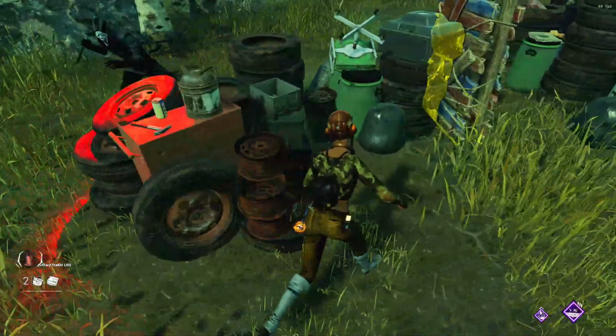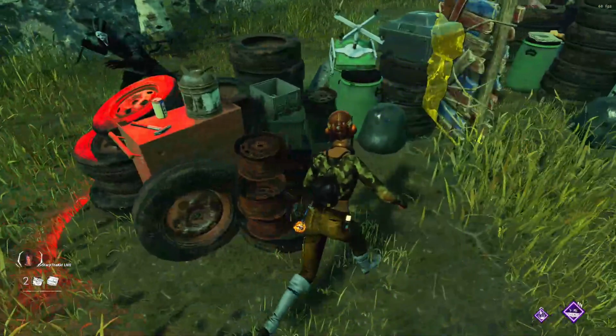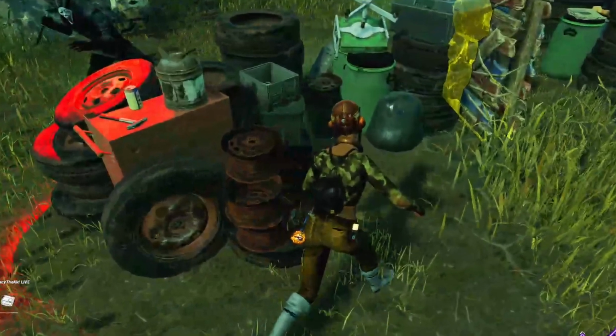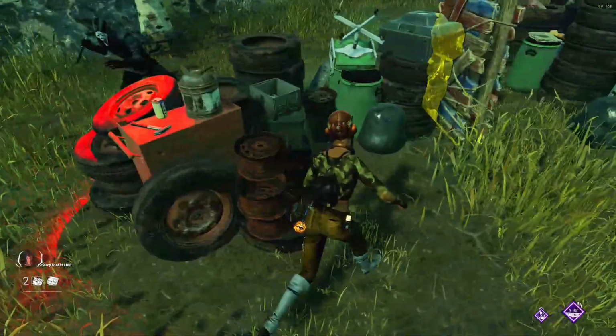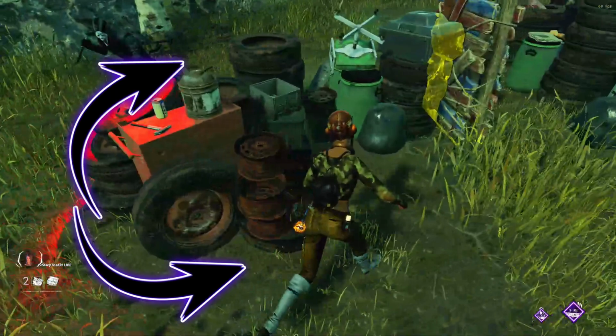This right here is a perfect example of how you should be looping a tile like this. My camera is turned to the right, so I'm looking at the killer and not in front of me. That way I can hold W and D and still walk forward, but looking to my left. And doing so will make me hug the loop. And I also have my camera angle pointed down so I can see where the killer is. That way I can see if he's gonna double back on the loop or continue chasing me this way.